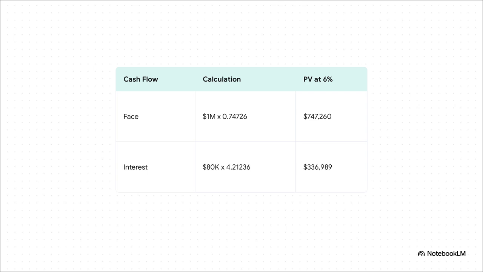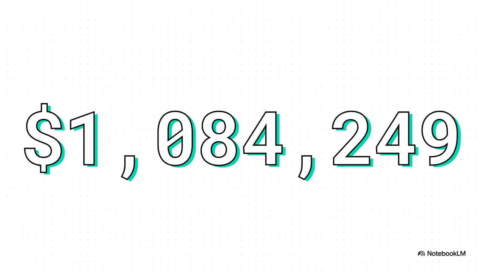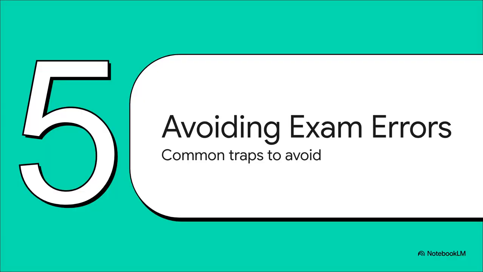Only the inputs do. When we total up those two present values now, we get cash proceeds of $1,084,249. Because this number is clearly greater than our $1 million face amount, the bonds are indeed sold at a premium. Investors gladly fork over more cash up front for the privilege of receiving those juicy 8% interest payments over the next 5 years.